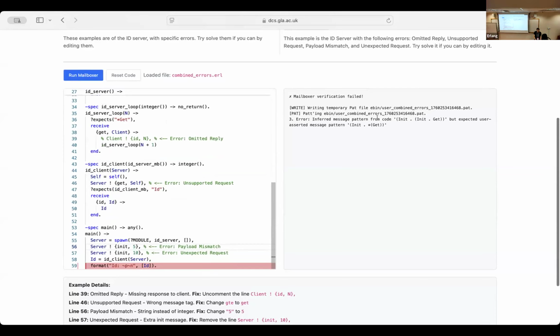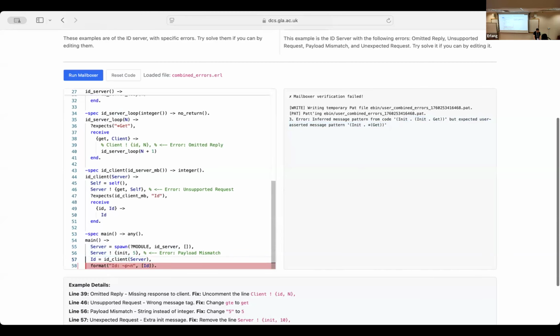Inferred message pattern is different than the one that we've asserted. So rather than being one init message, we have two init messages. So right here, you can see that we're sending a second init message, so we can get rid of that.